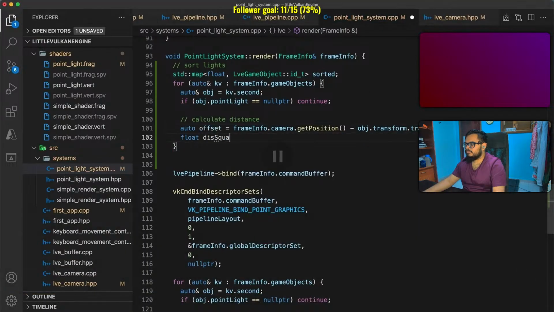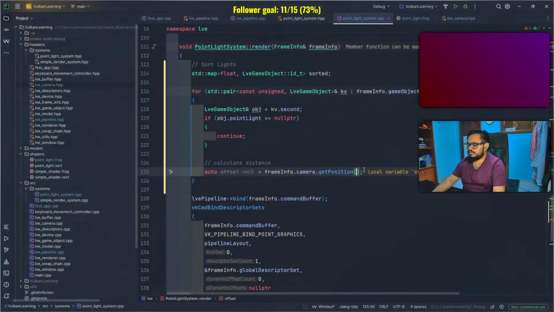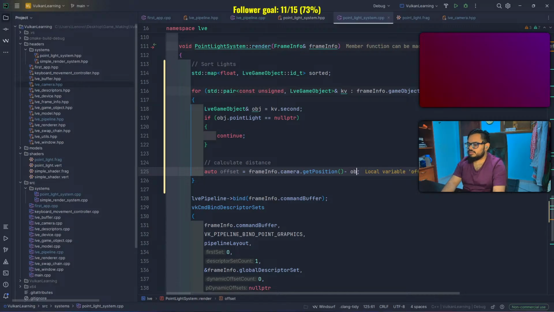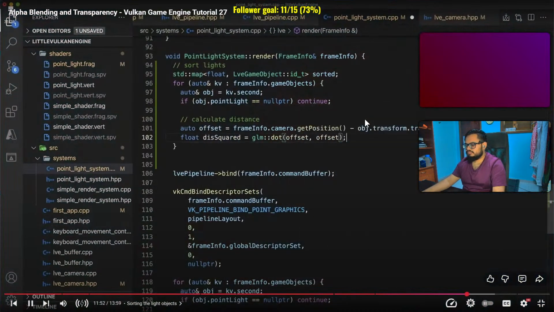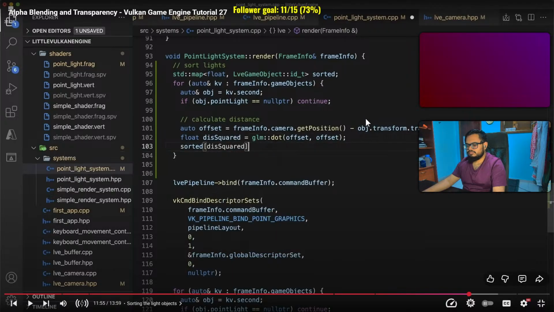Well, technically, we're getting position minus object dot transform or translation. Float less square, but that's good enough for our purposes since we only really care about the ordering, and computing the square root would be unnecessary calculations.